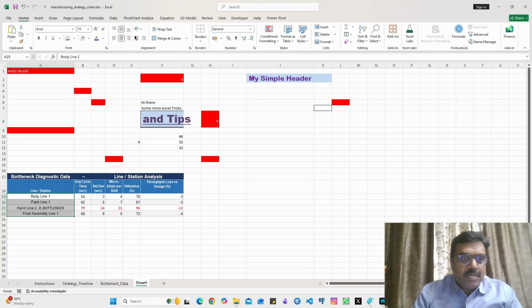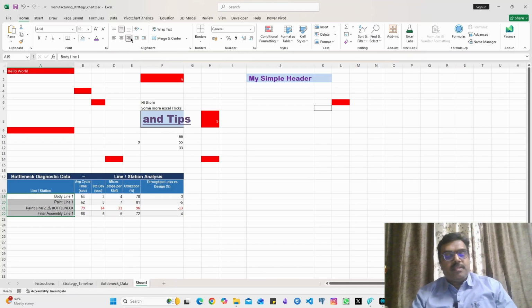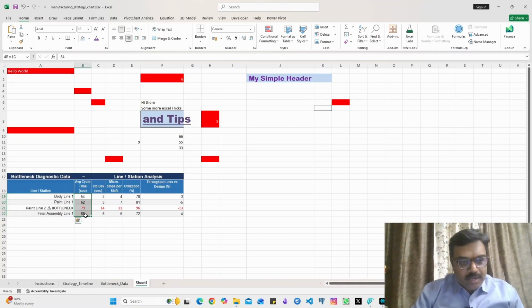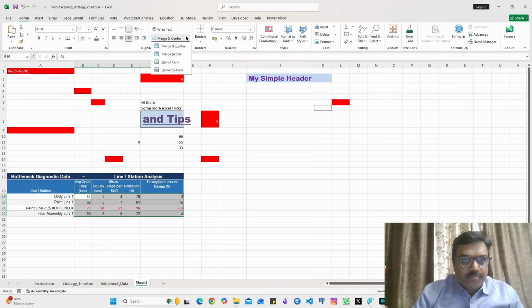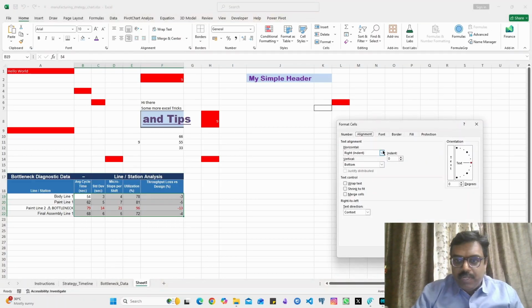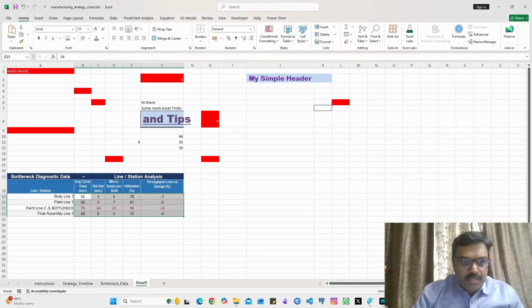Then left aligned, centered, or right aligned. Similarly, to generate a proper report, you might have to make numbers right aligned, or we go here, center across selection. This is how it is done.